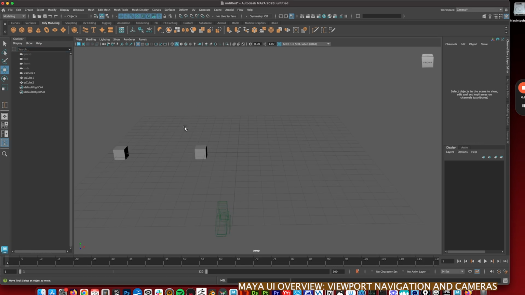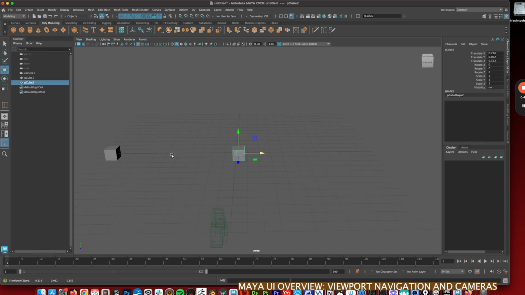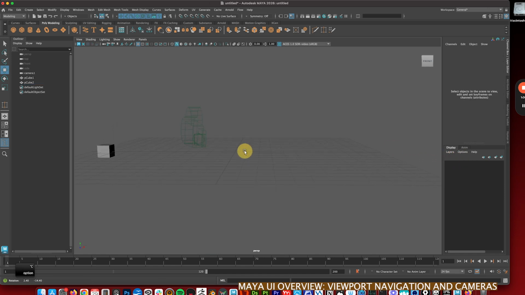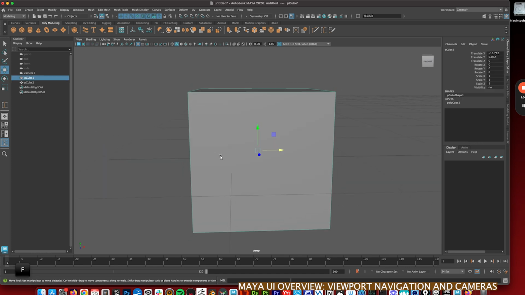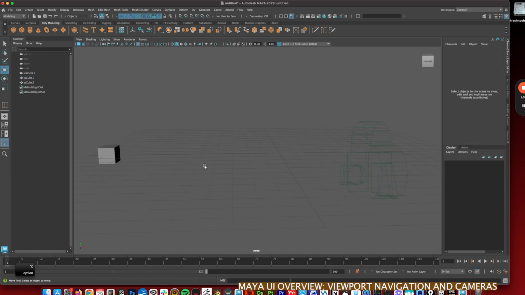There is something else I want to show you before we look closer at viewport menus and panel bar icons. So here are 2 cubes in my current scene. If I select this one and move it far away so I won't see it anymore, and I want to select everything I have in my scene, I already showed you the way to focus on the object that you select. Now if I press A on my keyboard, look what happened. It will focus around all the objects I have in this current scene.